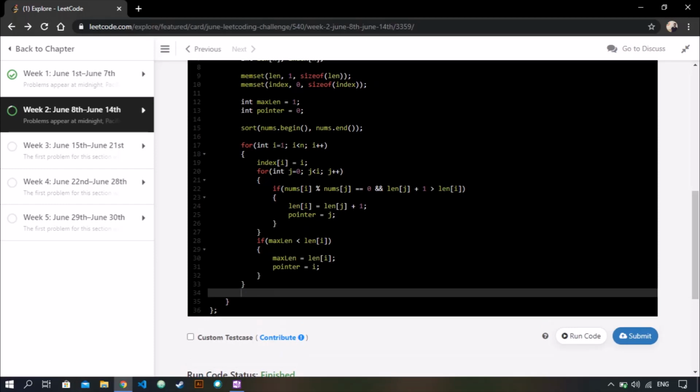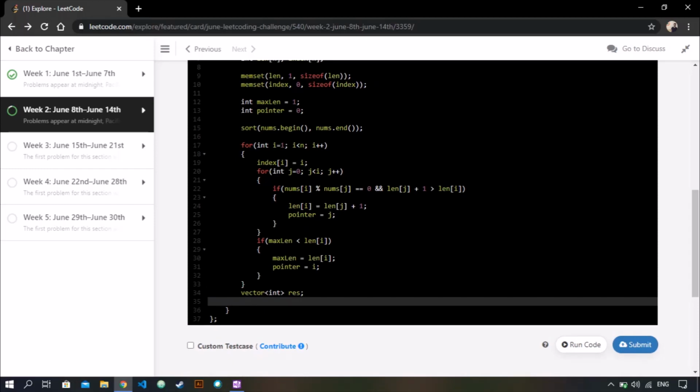Okay, and we create a vector to store our subset. Let's name it res, and since the pointer is pointing to the last element of our index, it needs to be in the subset.